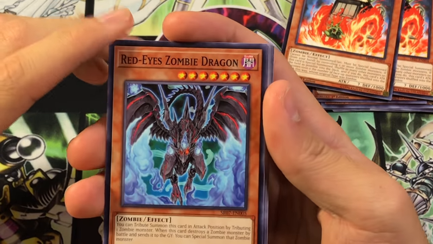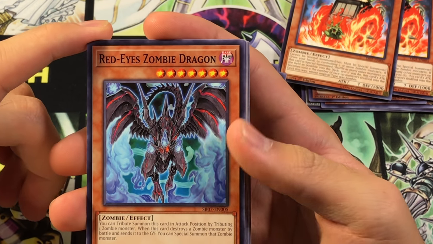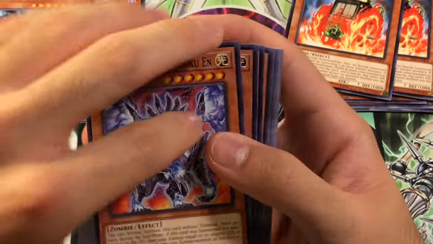Zombie Dragon, so this guy only works when it destroys a zombie by battle and sends it to the grave, and then it lets you steal that zombie. It's a high level guy, maybe a 1 of, but I'm leaning towards nay, so if anything, a tech, so we'll say no for now.